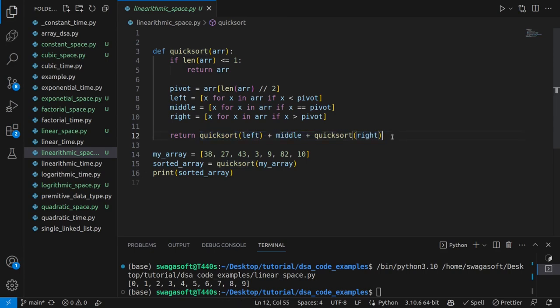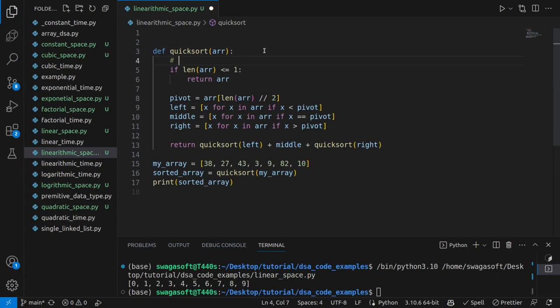This operation is the combination of big O of n space and big O of log n space. So altogether, it's going to give us the O of n log n and log n space.